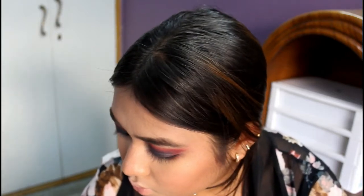Using the same brush with which I applied that taupe color and no additional product, I'm going to smudge my lower lash line. I'm doing the same with the red, just make sure you don't have any extra product. Okay, so same with the red. Okay, so she did not use an inner corner highlight, so I will not be using that, and the eye makeup looks stunning already.